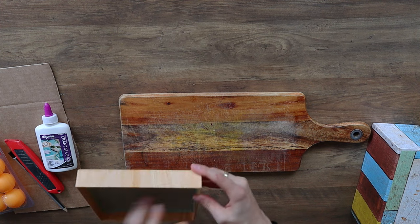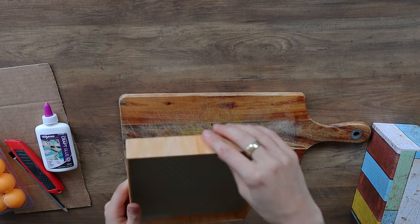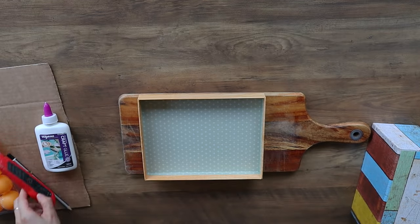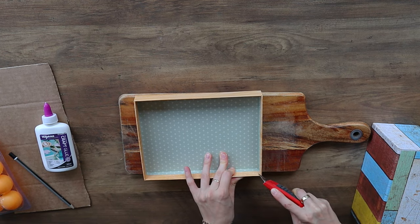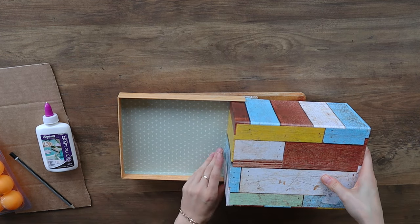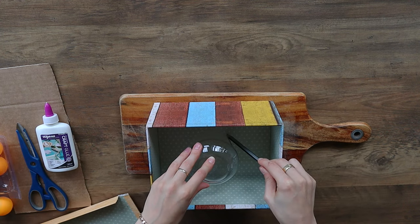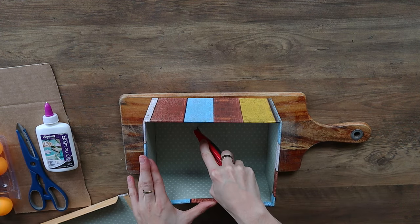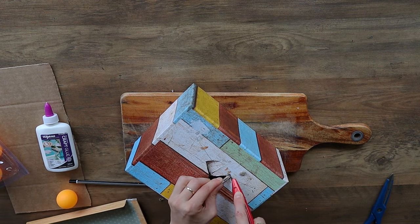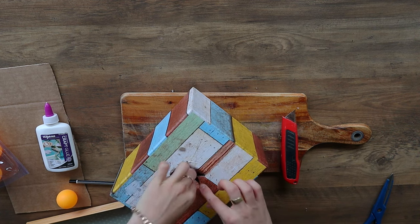The first thing you want to do is cut out the edges of the lid of the box — just cut to two of the corners — because your box is then going to sit on top of the edges. Then grab a glass or something circular that the ball can fit into and trace it on top. You're going to be cutting a hole at the top of the box. I'm not going to lie, this was the hardest part of the whole DIY.